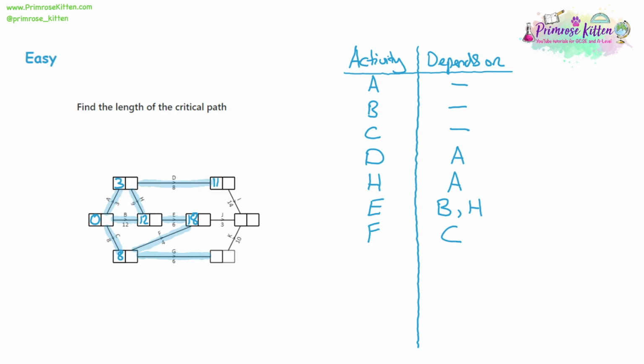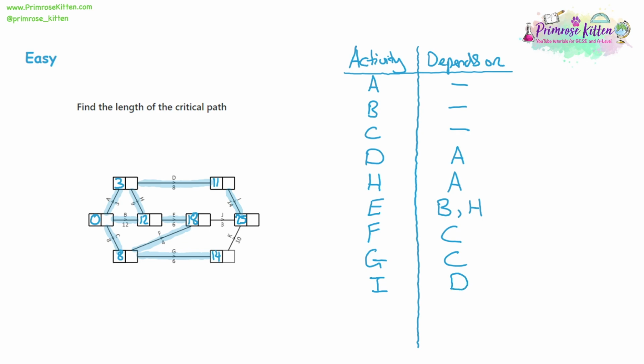8 plus 6 is going to give us 14. And the G came from the 8, which came from activity C as well. Now let's have a look at I. I adds on 14, so 11 plus 14 is 25. And I came from the 11, which came from activity D.